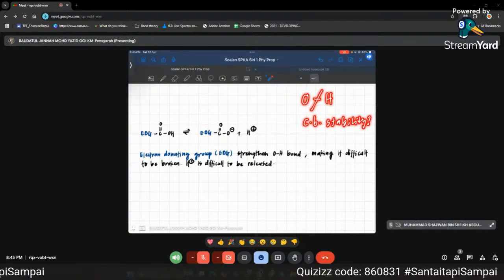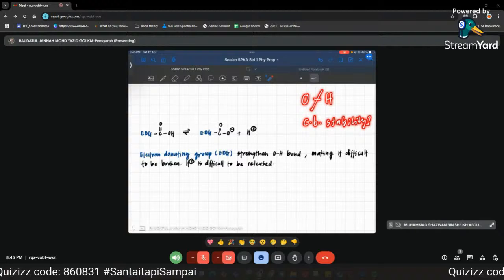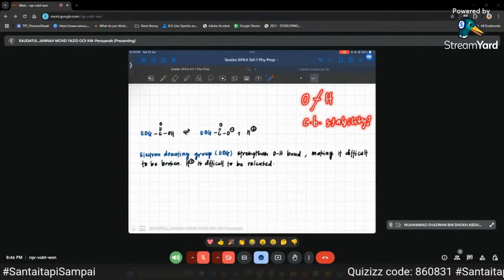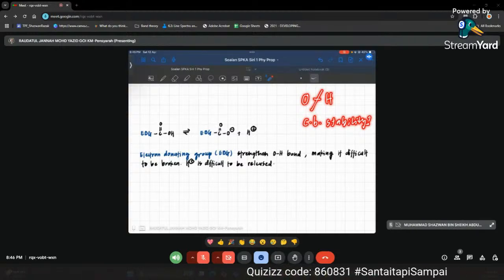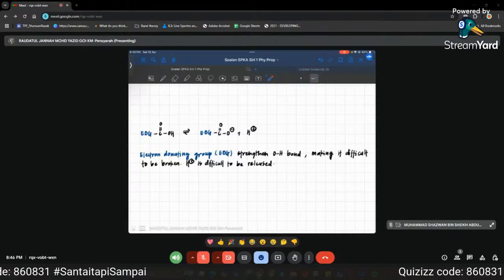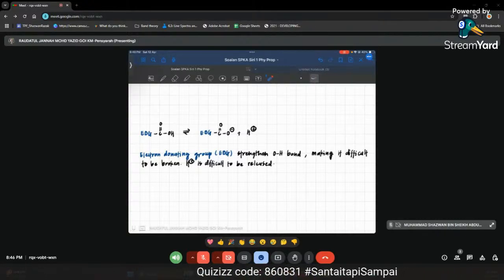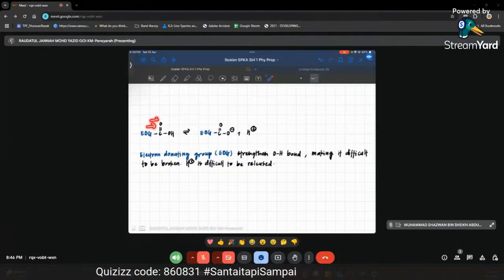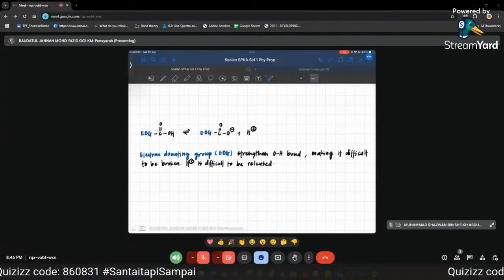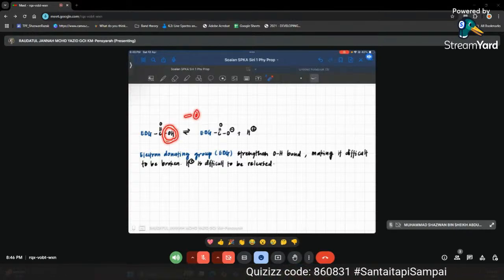Okay, and at the same time, kalau lagi stable conjugate base yang you ada, means you punya conjugate base tu tak reaktif sangat, dia takkan attack mana-mana proton around it. So, by that, you akan ada banyak concentration of proton, means more acidic. Okay, so bila mana kita ada electron donating group in here, dia bukan sekadar increase electron density to the neighboring side. So that means dia akan increase you punya electron density kat sini. That's one thing. And another thing is that dia akan also increase the electron density in your OH bond.